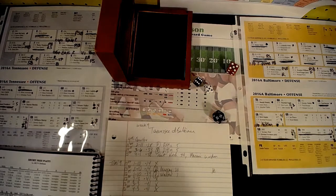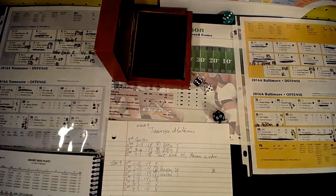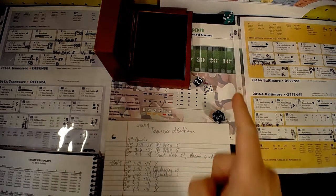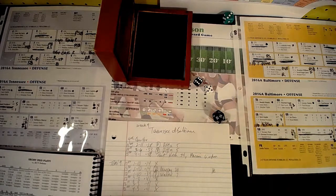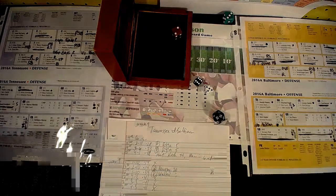Okay, so the Ravens are going to take over, and you can bet they're going to get a bit conservative here. And they're going to override any 3 or 4 with their short yardage package. And we also have to mention that Terrence West is at 9 runs. So the next inside run that he has will be his last as an A, he'll be moved to C as far as ratings go. So the inside run against safe.